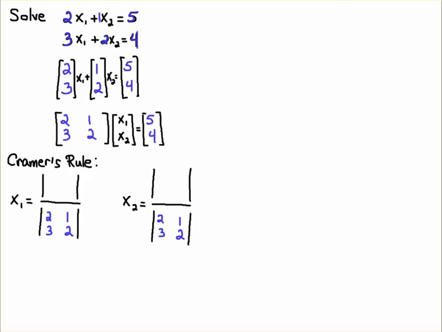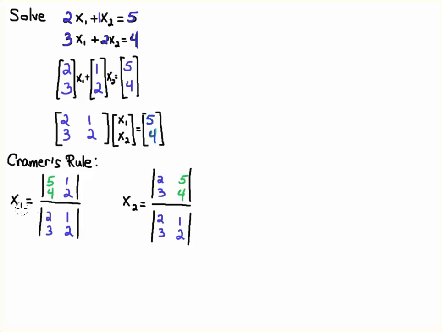Then Cramer's rule tells us that if we take the right hand side, the vector 5, 4, and since this is the variable x1 that comes from the first column, we replace the first column of the numerator by the right hand side. And since x2 corresponds to the second column, we put 5, 4 in column 2 of the numerator. And what do we do with the remaining columns? You just leave them alone. For x1, the second column will be left alone. For x2, the first column will be left alone.